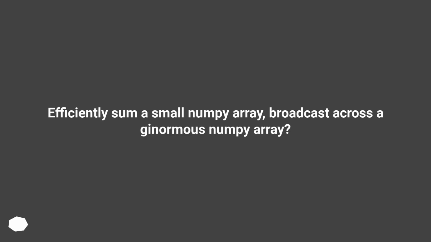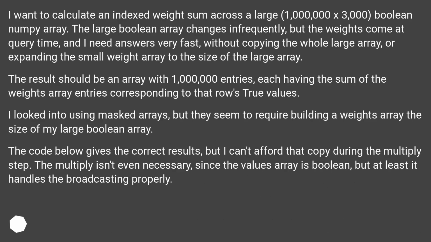Efficiently sum a small numpy array, broadcast across a ginormous numpy array. I want to calculate an indexed weight sum across a large, 1,000,000 x 3000, Boolean numpy array. The large Boolean array changes infrequently, but the weights come at query time, and I need answers very fast, without copying the whole large array, or expanding the small weight array to the size of the large array.